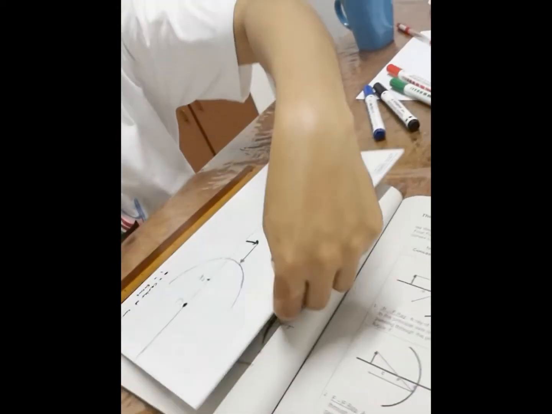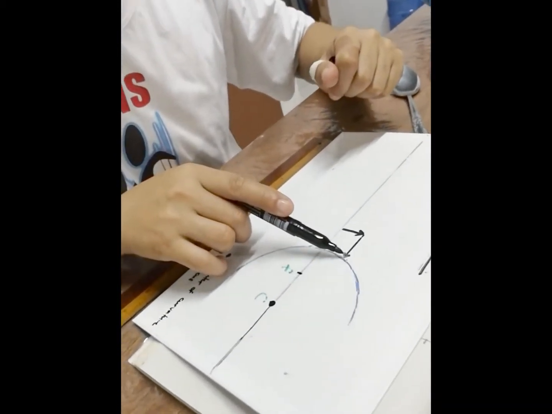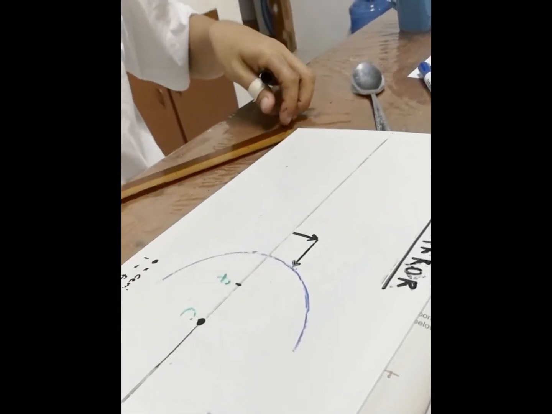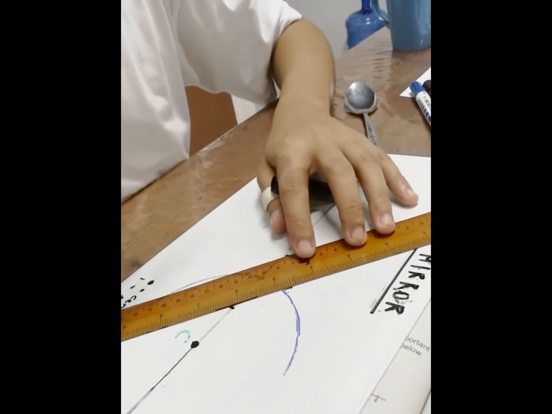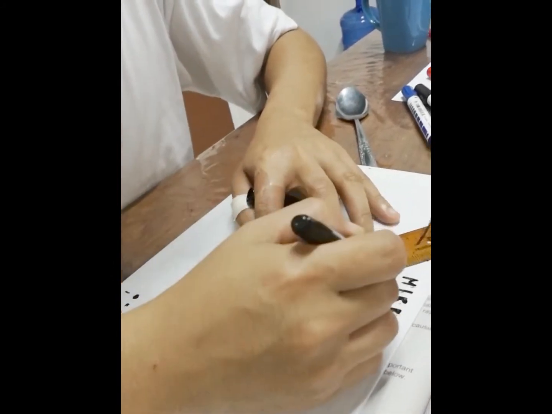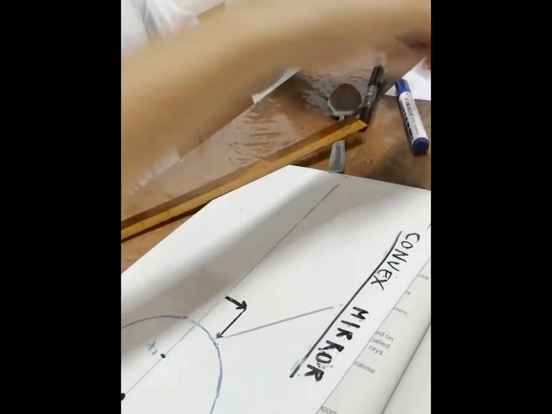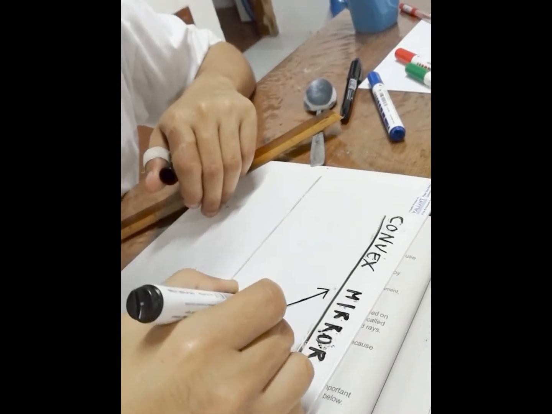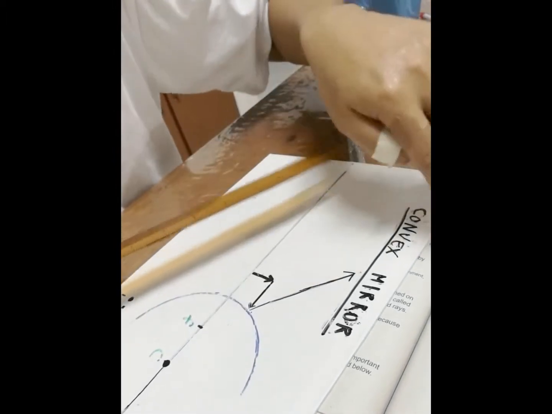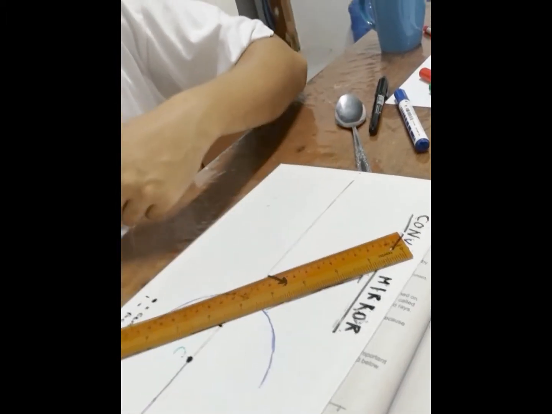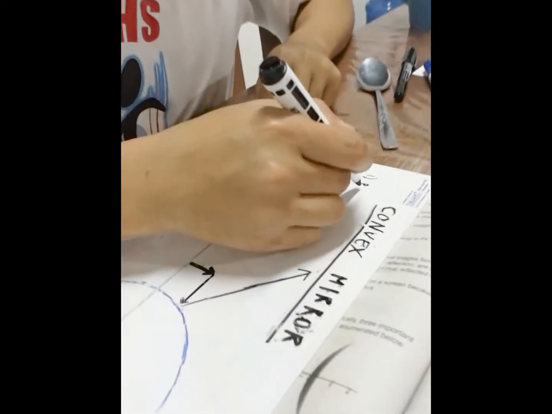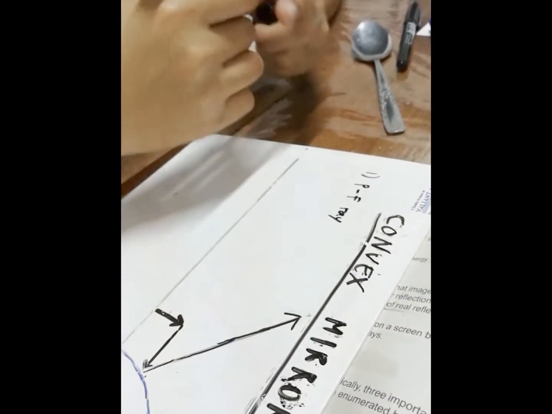But still, it's the same concept. The parallel ray will, instead of passing through the focus, align with the focus. What that means is, you put your ruler like this, right? You align it with the focus, which is this one. And then you start here, and the light ray is reflected this way. So it hits the mirror, and then is reflected in such a way that it aligns with the focus, okay? So that's the first one, that's what we call the PF ray.